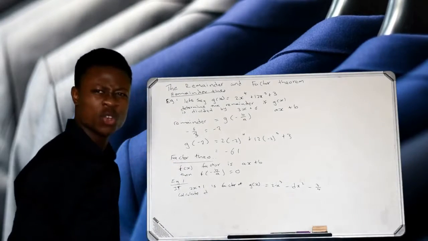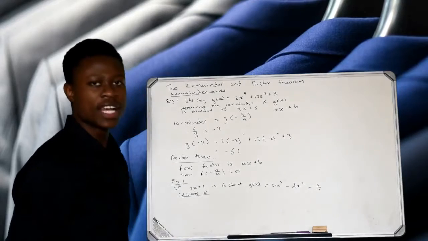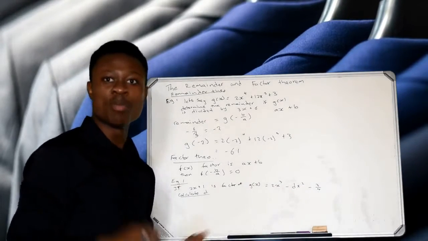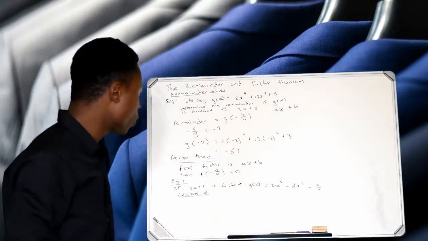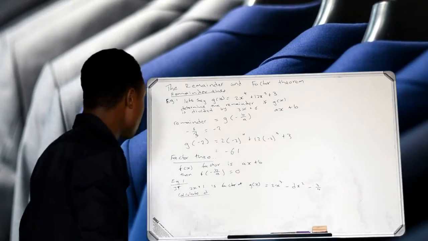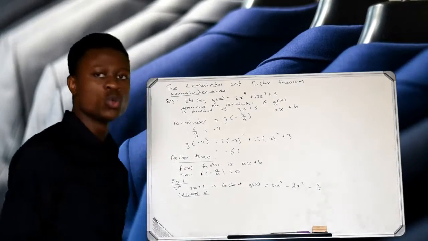So you're probably wondering, what do you mean calculate d? It seems weird, doesn't it? No, it doesn't, because that's d over there in the equation. You might not even have noticed that. There's a d in the equation, so we want to calculate what the value of d is. So what is our process? What do we do?